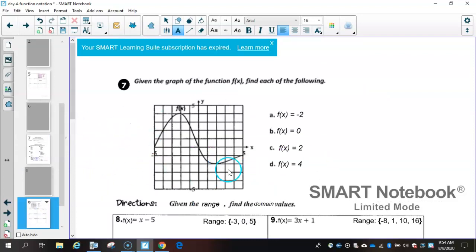Right? This is the same graph as before, but now we have y values that we're looking for instead of x's. And we're going to do b and c. So here I'm looking for the y value 0. What is x when y is 0? When y is 0, that's going to be at this point right here, at the x-axis. When y is 0, the value of x crosses the line here. So that's going to be x equals 0.